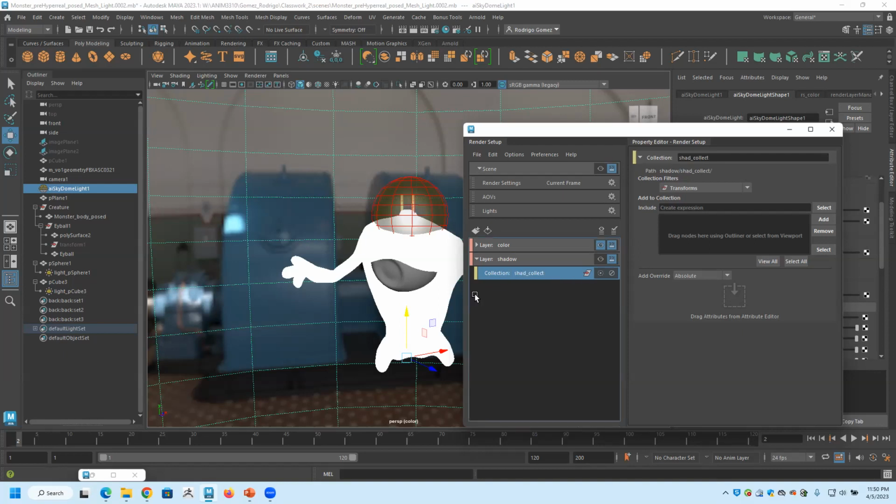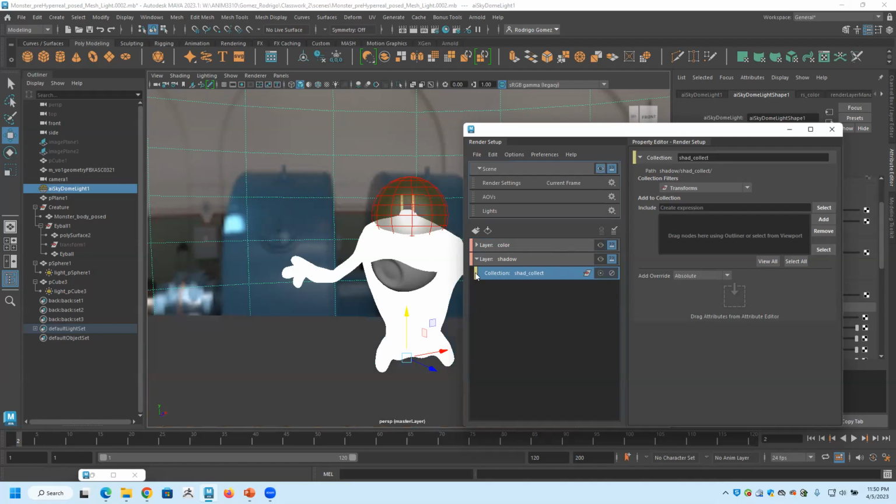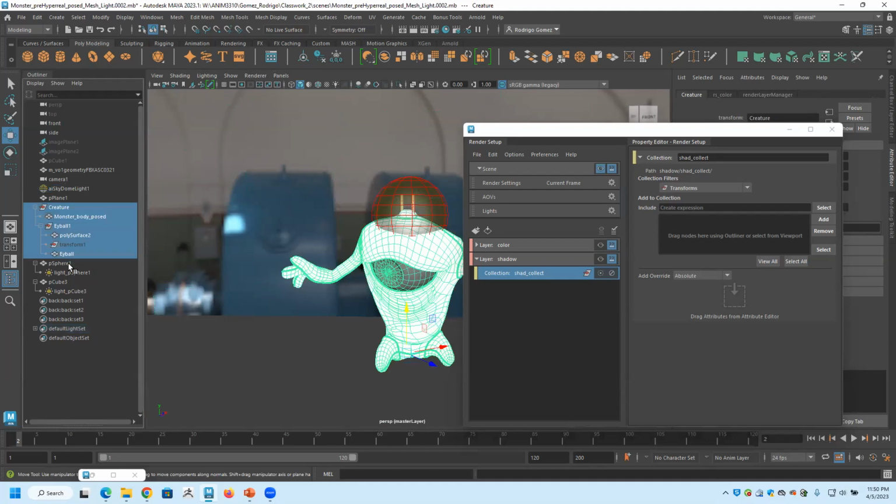All right, for that I'm going to go back to my master. In this case, I need to select, of course, all my creature. And I need to add to that. I don't want the objects, such as the light bulb, to be in the shadows.